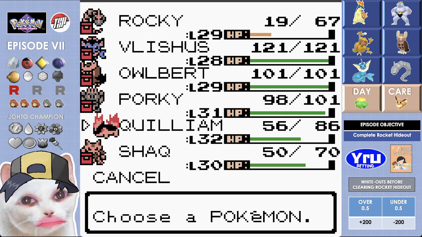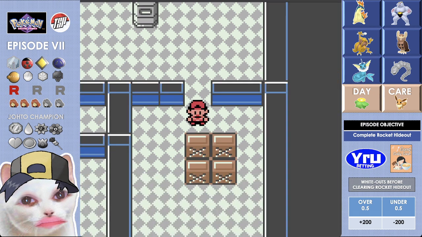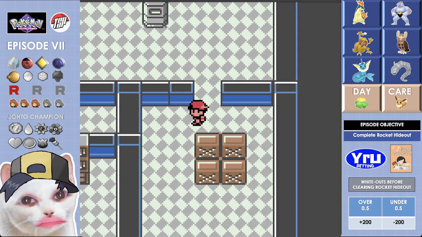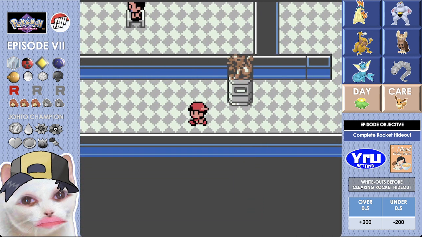Can we dig out of here? Yes, we can. So I'm gonna dig out and just heal up and be right back. Okay, I didn't necessarily need to heal up, but I figured let's test Dig, and if it worked, we may as well go heal up. Yeah, it takes you back outside to Mahogany.